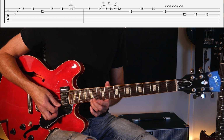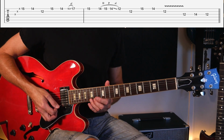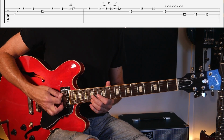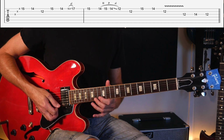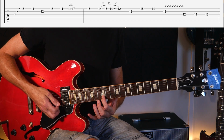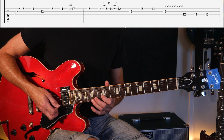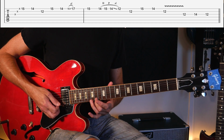So I'd use your 3rd finger if you can, or your little finger if that's preferable. So 15, and that's 15, 14 on the 1st string. So rake through, and then to the 12 on that 2nd string. So back to the 15, 14 on that 1st string.